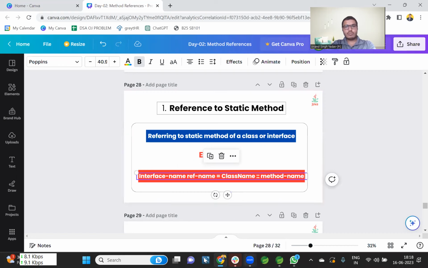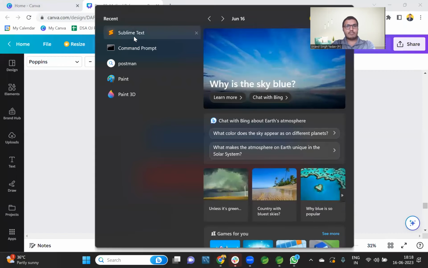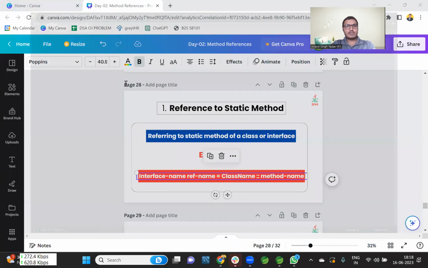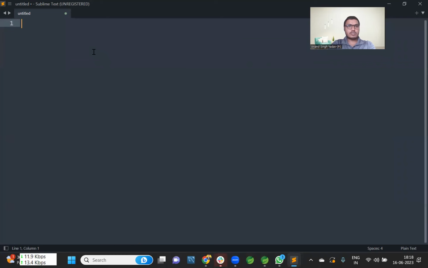So let me open my Sublime Text editor. Just erase these lines of code. Here we have types of method references.